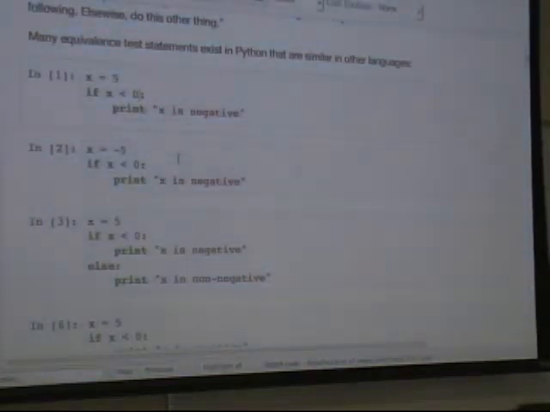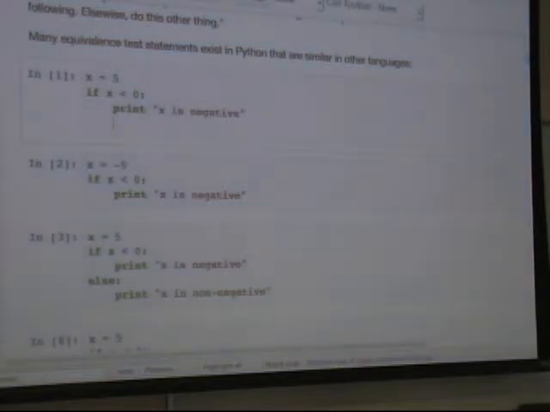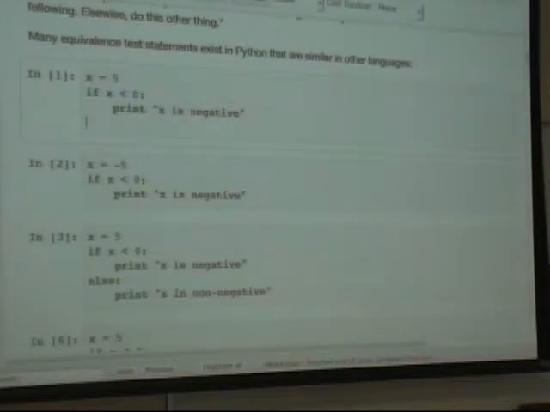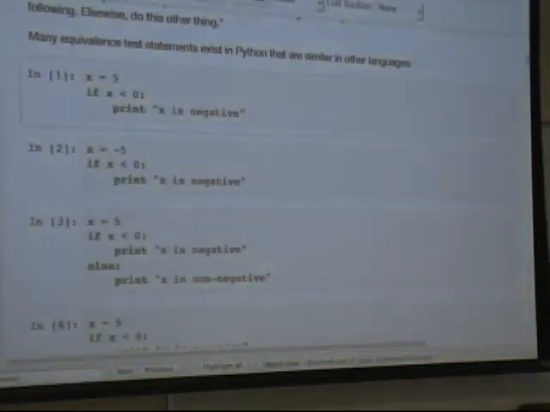So I will say this, the convention in Python is that indentation is 4 spaces. In the notebook, it'll auto-indent for you once you're in a block, which is nice. Please use 4. It just makes everything simpler. You can tab, and it will go 4. So let's execute these four.